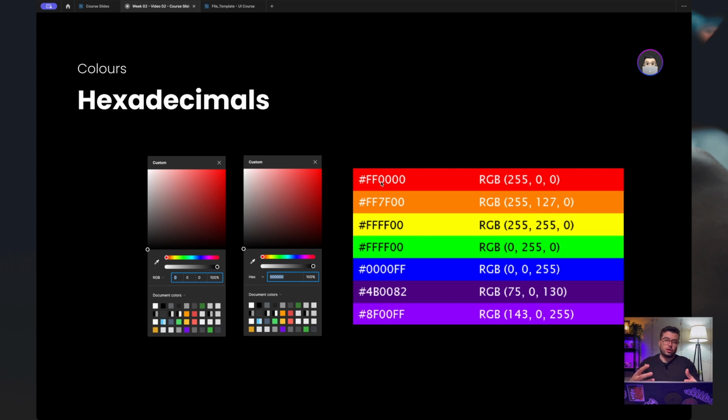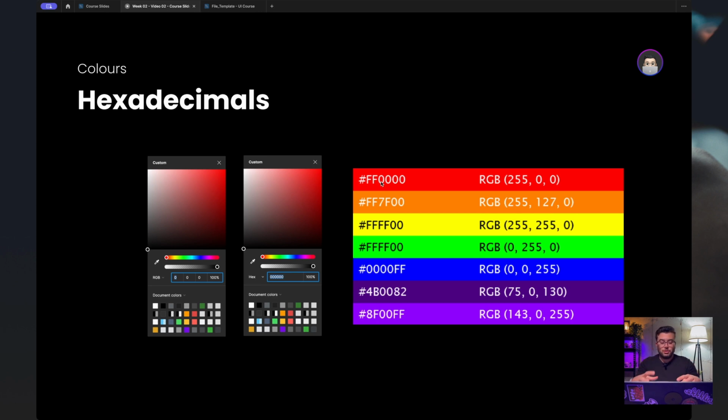because it's the way the code works, the way the machine understands everything. We have two characters for each color channel, going from 0 to F. So FF means white and 00 means black for each of the colors. But you don't need to remember all those hexadecimals from the top of your head. We have tons of ways to determine a color.